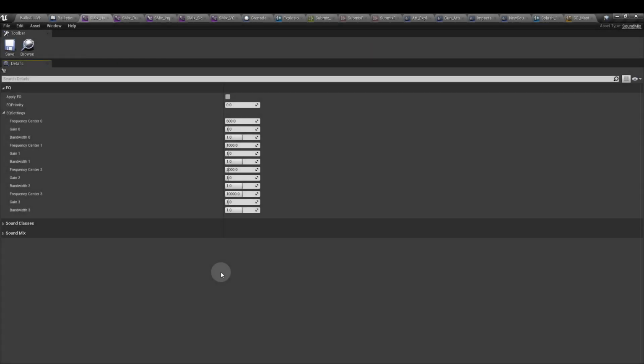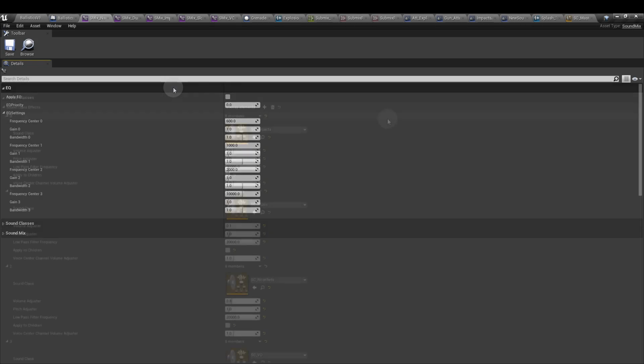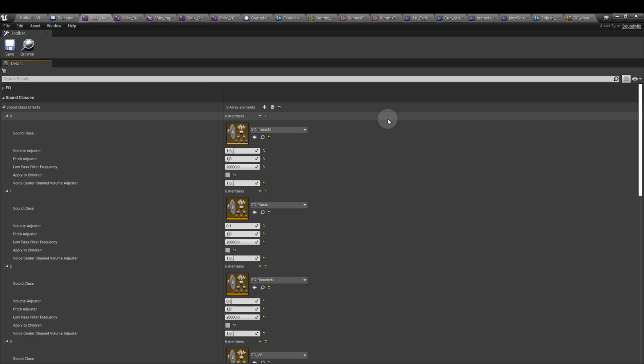So this is what the mostly collapsed sound mix looks like. We have an EQ or equalizer section here. There are 4 bands, so we can contour the sound frequencies for all sounds in this class at 4 distinct points. The most obvious application for this is music, but you may want to apply equalization for specific locations or scenes. Later we'll look at a Submix EQ, where we can add as many EQ bands as we like for greater control.